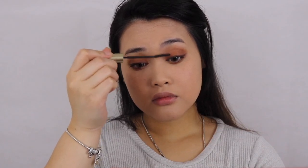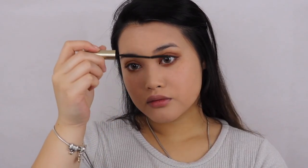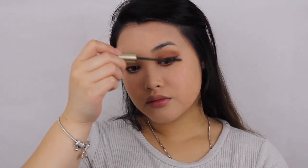I applied my eyeliner off camera and also using the color Control Freak for the lower lash line. So now as you see, I'm prepping for falsies using the L'Oreal Telescopic Mascara. I forgot what lashes I used. Sorry about that.